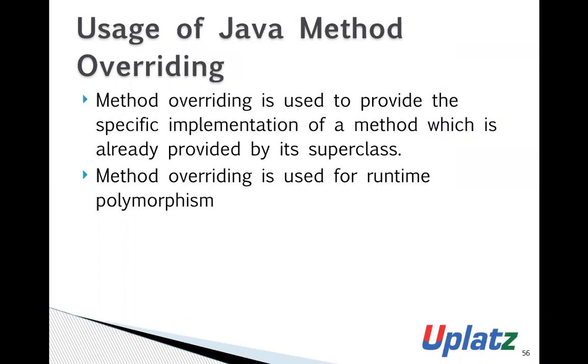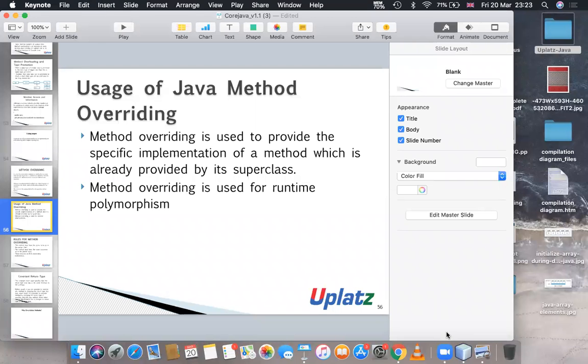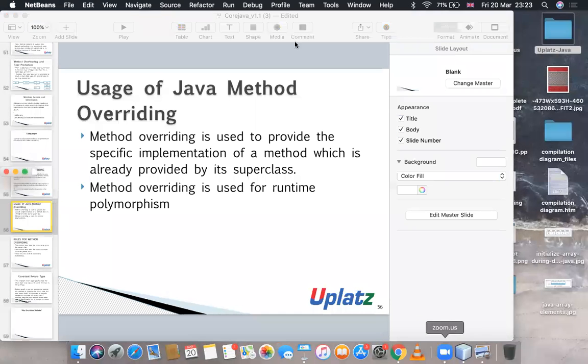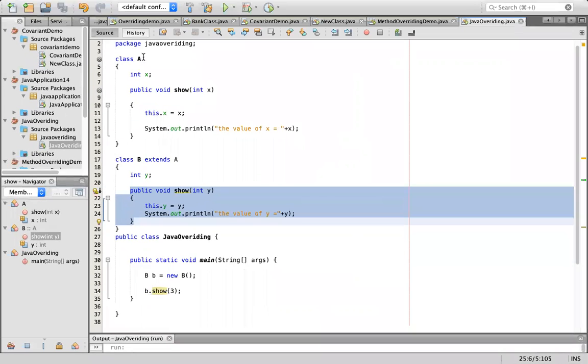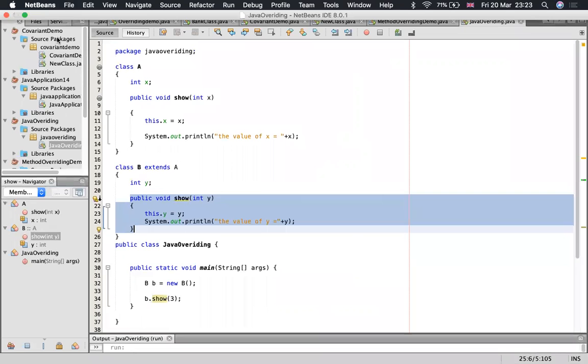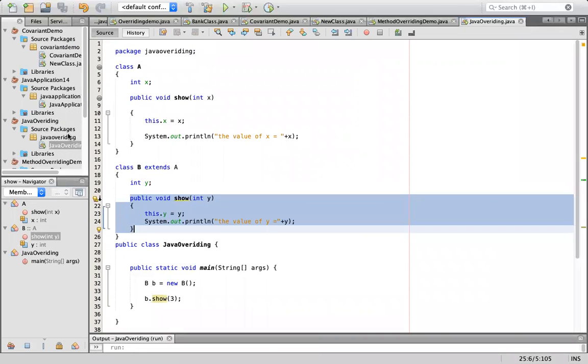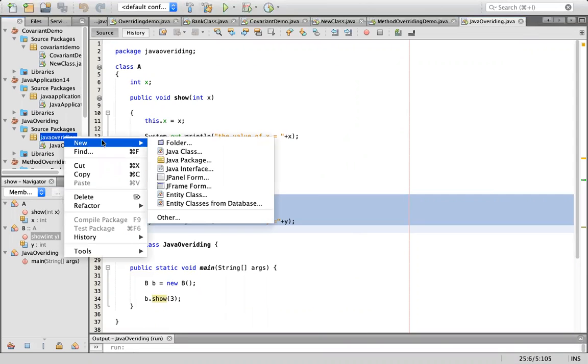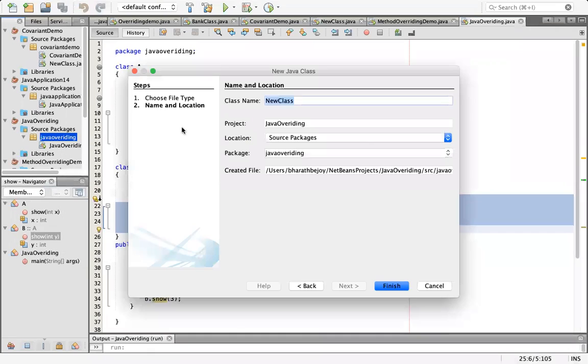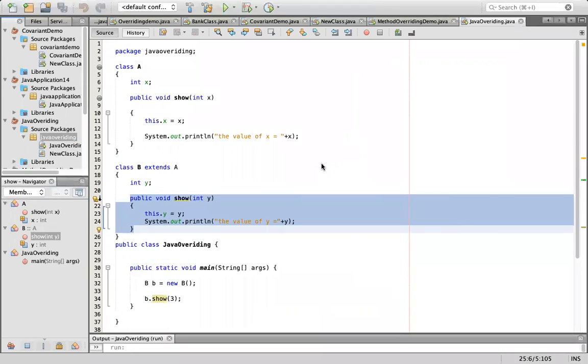Let us do a more practical example for this. Let me expand my NetBeans. I'm going to do a bank program. So under this overriding project, new Java class, click on finish.